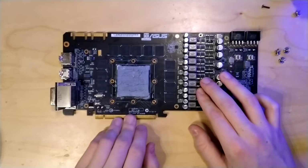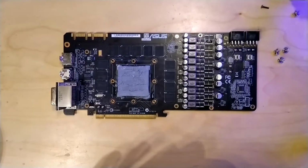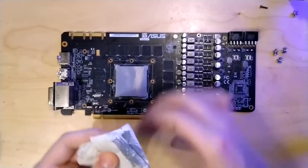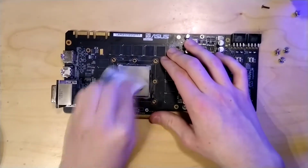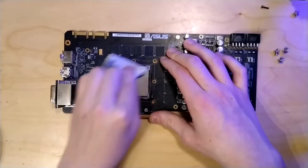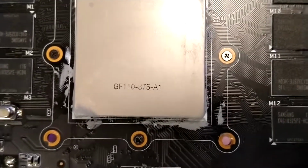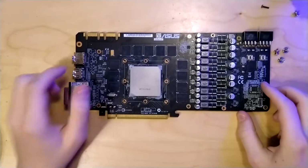So now I'm going to take off the thermal paste from the GPU so we can take a look at it. So the GPU is now mostly cleaned, and here you can also now see, if the camera decides to focus, that our GPU on here is a GF110-375A1. This is a fully unlocked Fermi GPU. So as the name implies, it's based on the Fermi architecture.